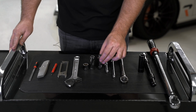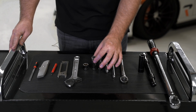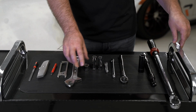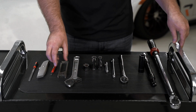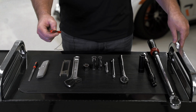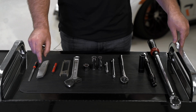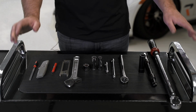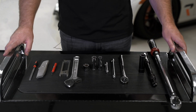You're going to need a 12mm socket, a 14mm socket, 17mm socket, an adjustable wrench that goes to a minimum of 1 inch. Either that or our tug tool will allow you to tighten the shaft nut. You're also going to need a small prying screwdriver, a utility blade with a brand new blade, and also a file. Those are the tools you need to get the install done. Let's get into it.